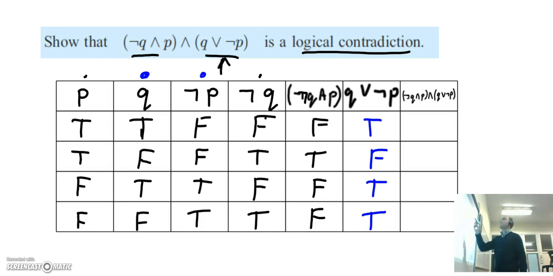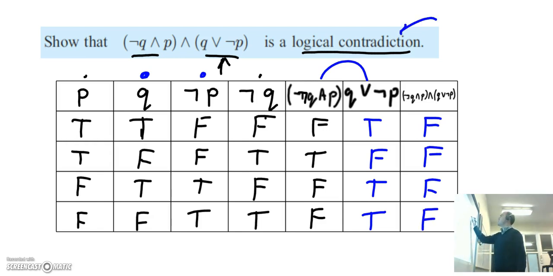And now we're putting them all together. So we're saying that it is this column and this column. So is it this one and this one? No, it's not both, so that's false. It's not both, so it's false. False and true, it's not both, so it's false. False and true, it's not both, so it's false.